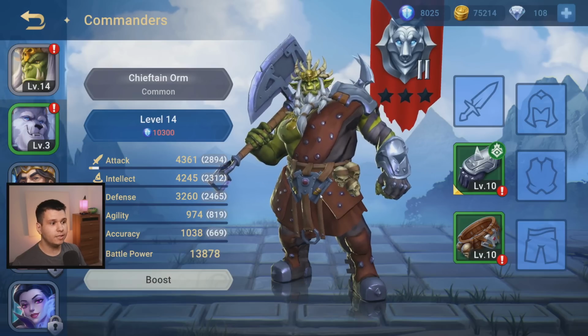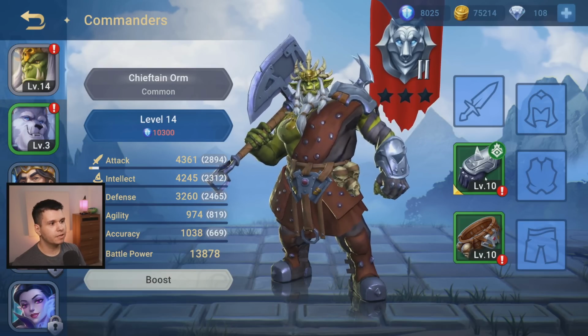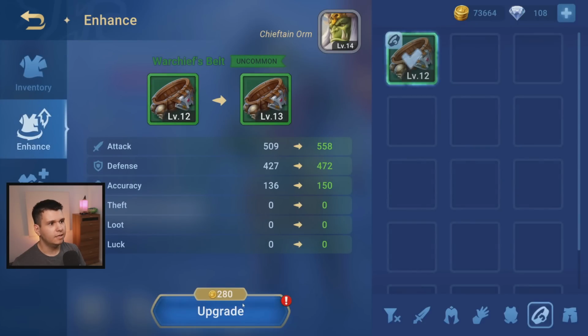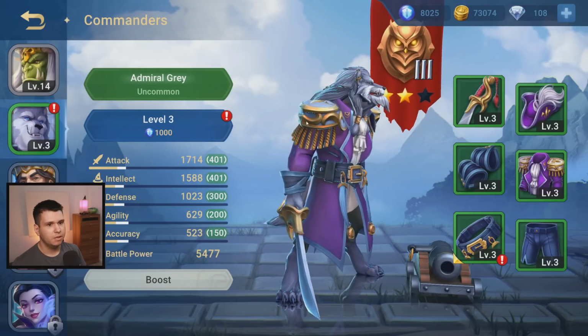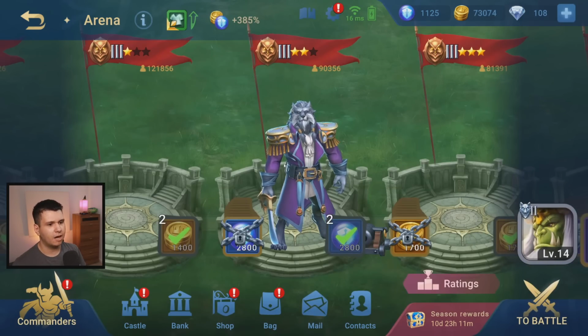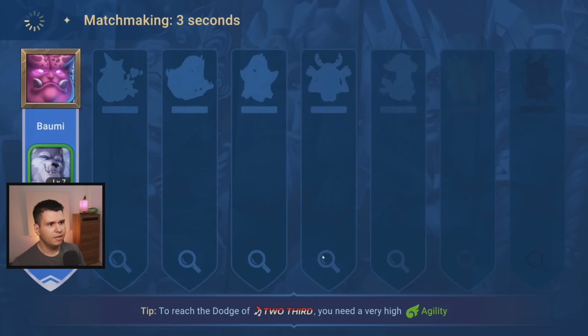But as you are upgrading your commander, you're gonna be becoming more powerful. So I can also come in here, for example, and say, okay, I have an equipment here. This equipment is only level 10. Let me make sure this equipment is the appropriate level for my commander, which should be level 14, which I hadn't done before. Wasn't really super pressing. We got ourselves this guy as well. I could come in here and upgrade this guy. So now we are level 8, and then I could go through and upgrade all of the equipment. I won't do that right now. I don't think it's necessary for this battle. So let's go ahead and get ourselves into a second game, and let's see if we can maybe play a different strategy.